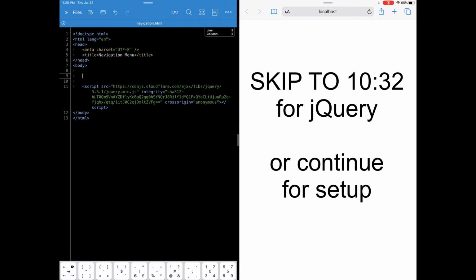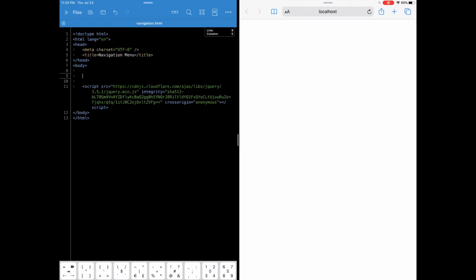So basically, today I'm going to show you how to do a nav bar where you have a collapsible navigation menu for different media queries. And what's going to happen is you can do it with not a lot of writing. You don't have to download Bootstrap or anything like that. You can if you want to, but it's not required. The only thing that we're going to require is jQuery. So let's go ahead and get started.